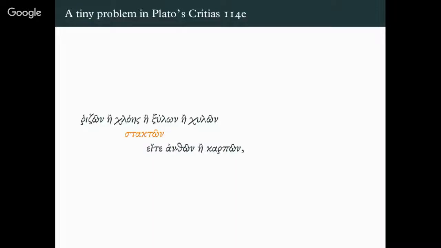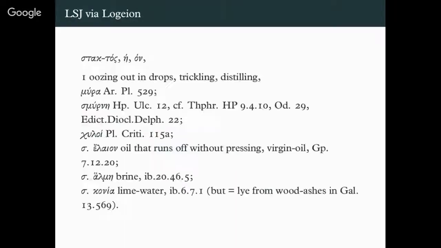So this is an excellent opportunity to consult a scholarly edition. The first one, in a way, was the dictionary that I used. I took out the little Liddell-Scott-Jones, and sure enough, it turned out that our passage from Critias was listed there, but in a slightly transformed form. It says hiloi staktoi, and you can see this as the third example from the beginning for the meaning of oozing out in drops and so on. But Plato actually used the genitive, and I wanted to know more about the dependence of genitives. So I wanted to know the reason why we construe a phrase in this way.